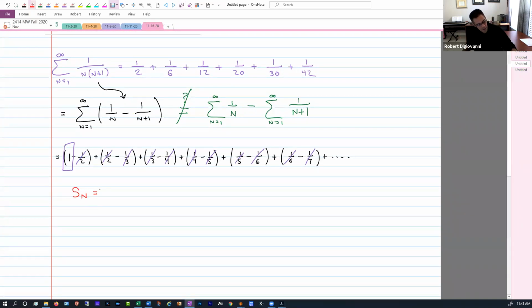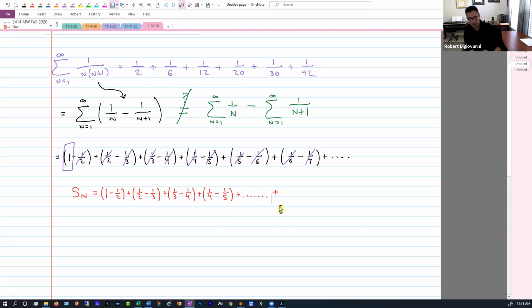So what I'm going to do is rewrite. If I plugged in 1, just follow me through this first one. If I plug in 1, I get this. If I plug in 2, I get this. If I plug in 3, I get this. If I plug in 4, I get this. And then I'm going to keep doing that, right? Dot, dot, dot. And then I get to my very last one, right? But I'm stopping where? At n, right? That's going to be the last thing I plug in.